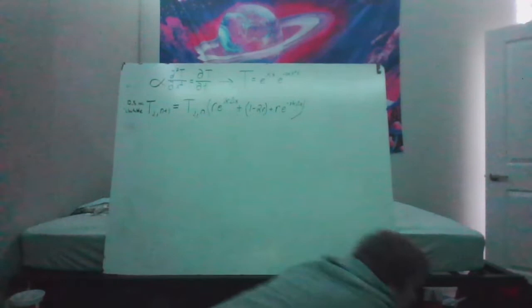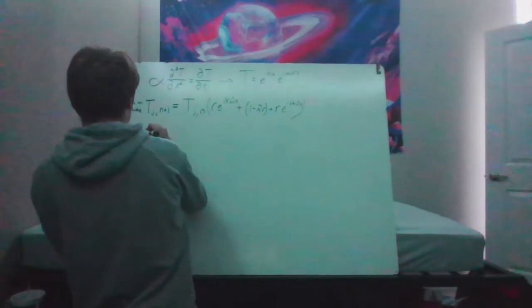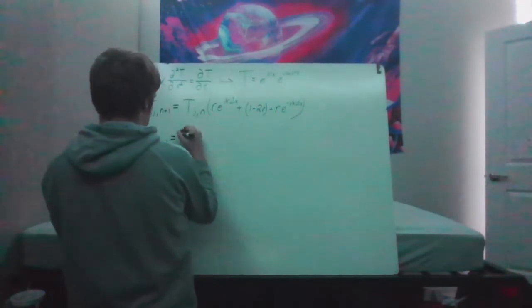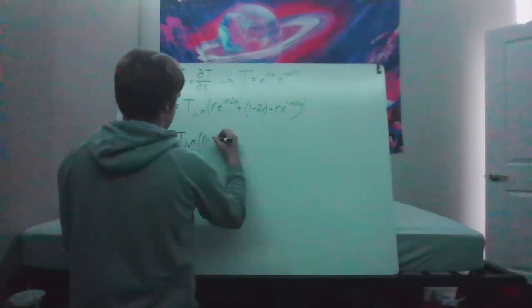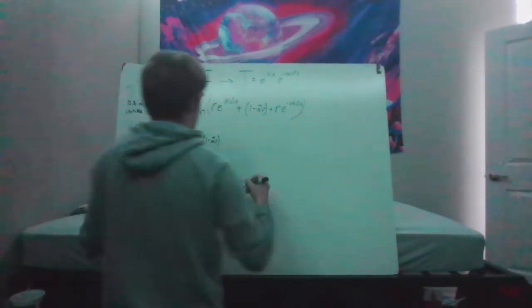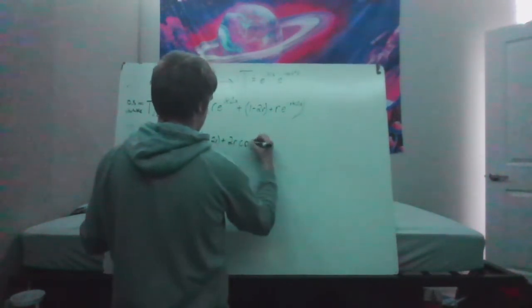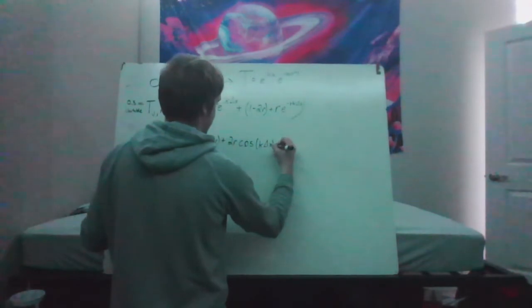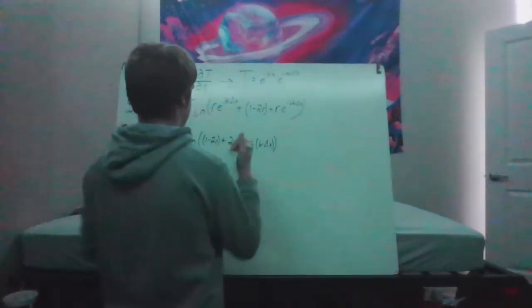And we will get, let me erase this better. We will get, again, the same over here. And we still have that 1 minus 2r. But then now we have 2r cosine of our k delta x. Like that. So the key to this von Neumann stability analysis is this portion of the equation right here.